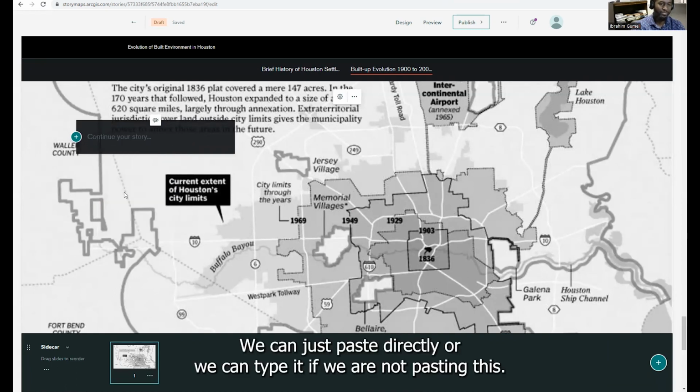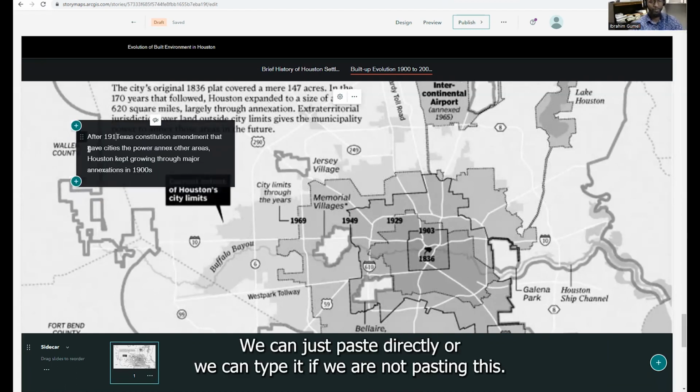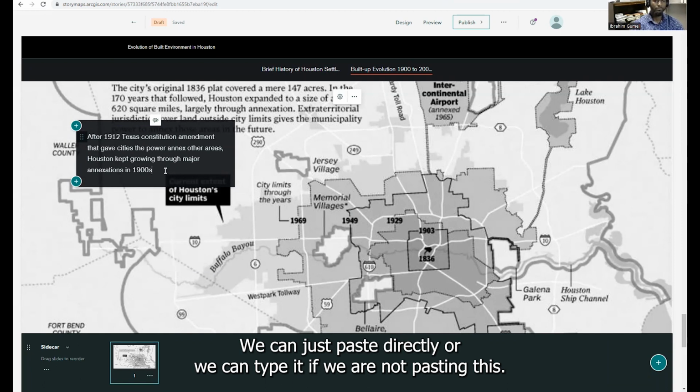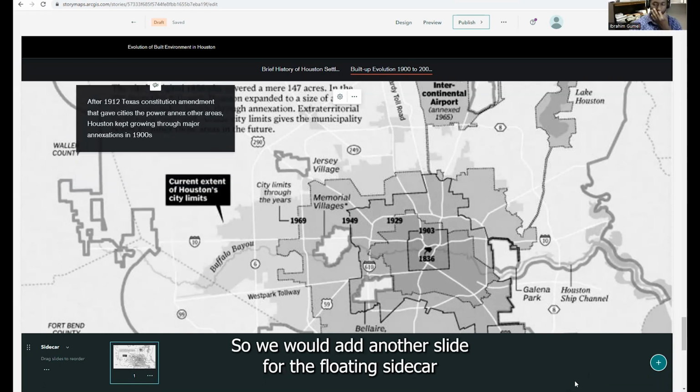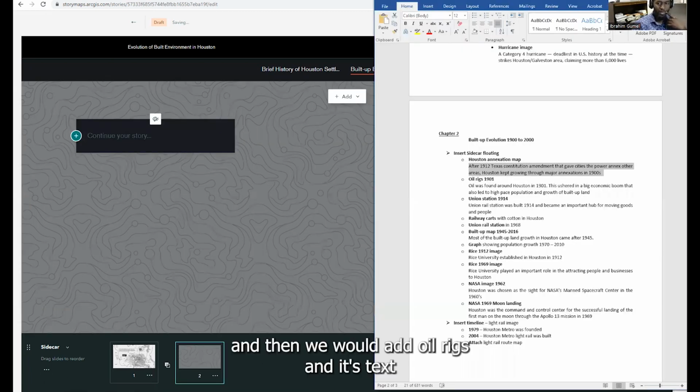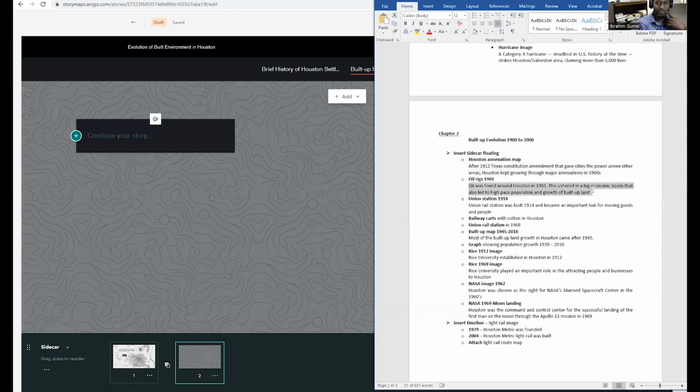We can just paste it directly, or we can type it if we are not pasting it. So we would add another slide for the floating sidecar, and then we would add the oil rigs and its text.